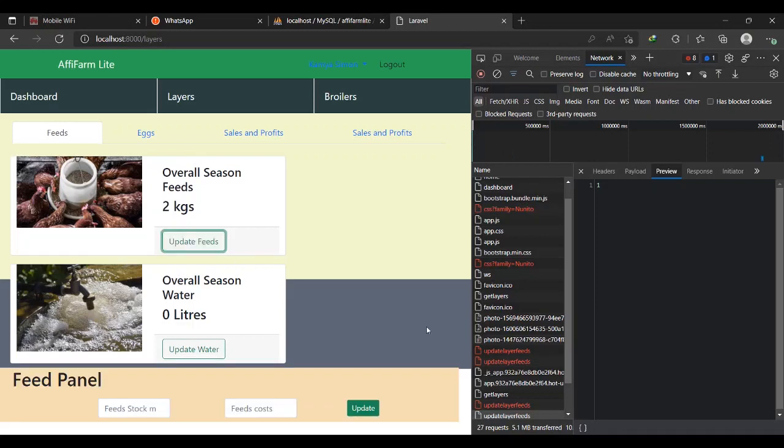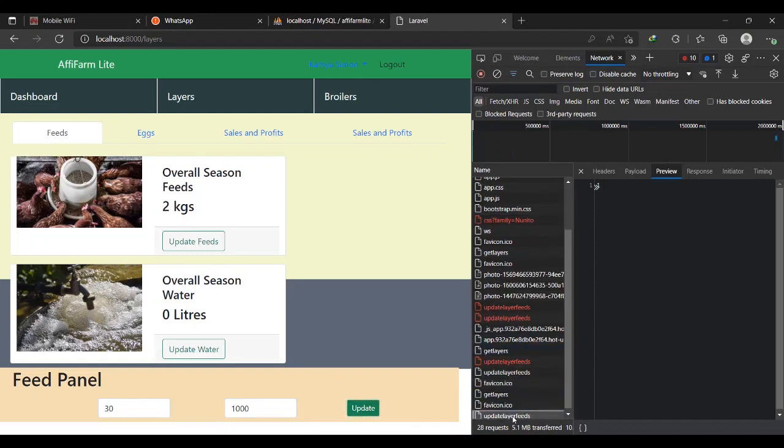So if I go ahead and update the feeds again to 30 kilograms, and the cost of each kilogram can be 1,000 shillings, or the overall cost, let me keep it as cost per kilogram, and I choose to update.